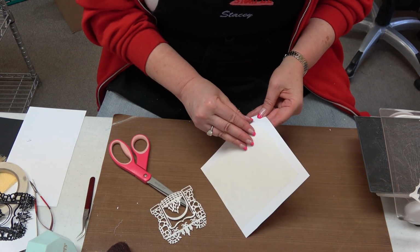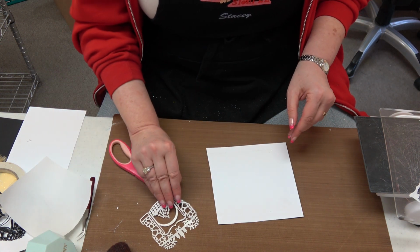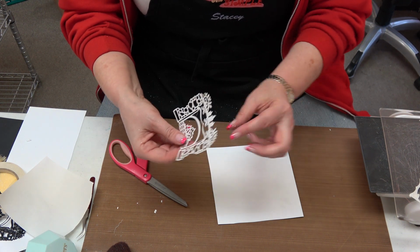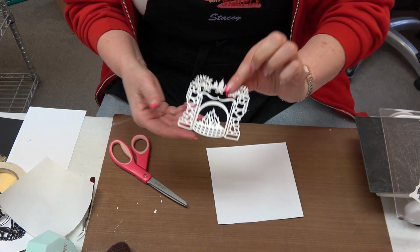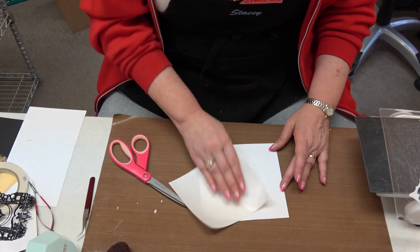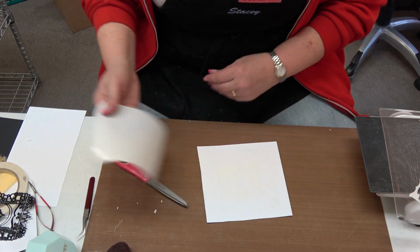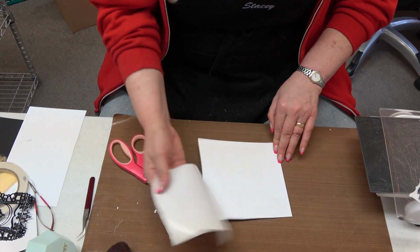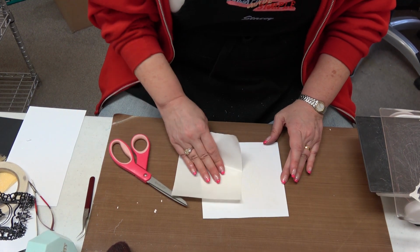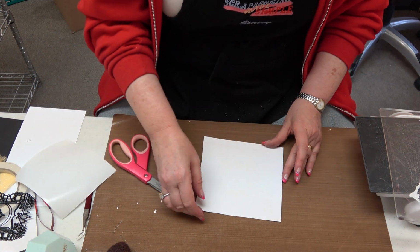Now I'm gonna take and expose my sticky. And this is where we had put the die cut, the black die cut. I'm not gonna do the black die cut. I'm going to put the liner right down on top, just like we did before, and I'm gonna stick it down really good, just like we did before. So now you don't throw this piece away. You always save the liner because there's so much to be done with them. Okay, I think I'm good.